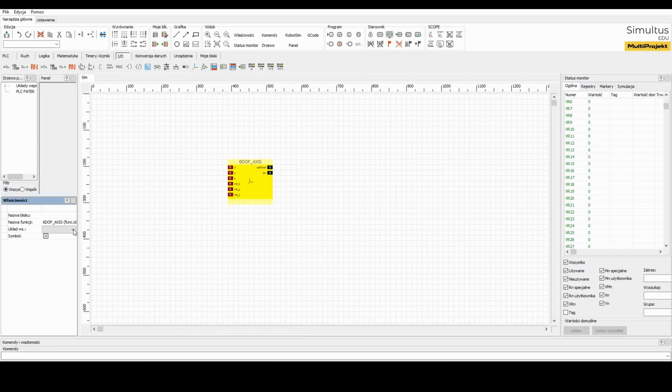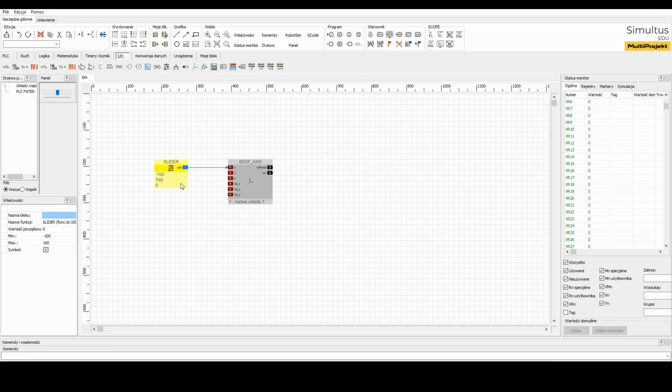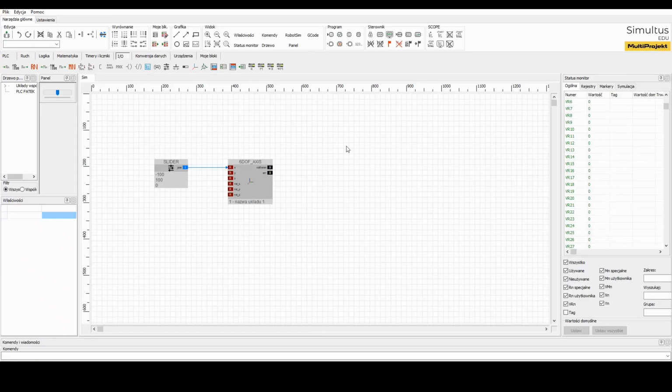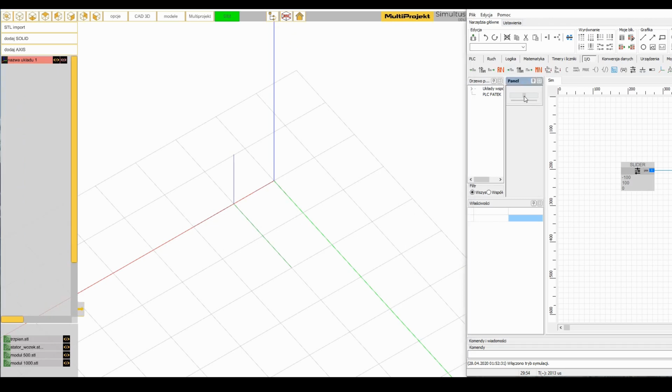Let's define which coordinate system we want to move, and let's connect a slider to the X input. Let's set the output variation range from -100 to 100. After running the simulation, first in 3D visualization and then on the function block diagram, we can change the position of the slider and observe what is happening with our system.